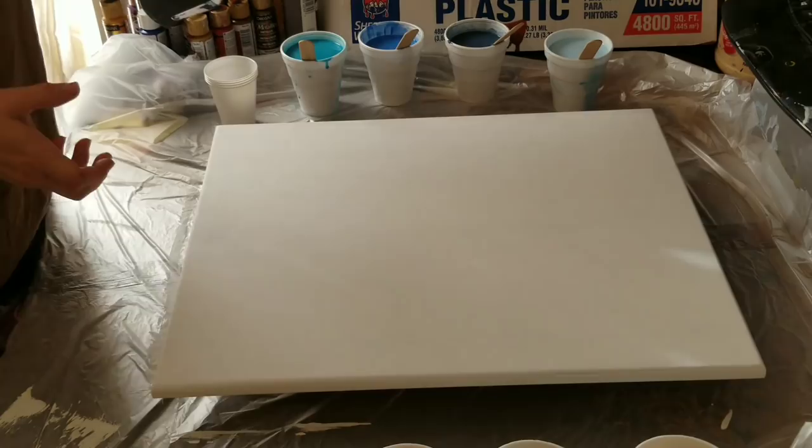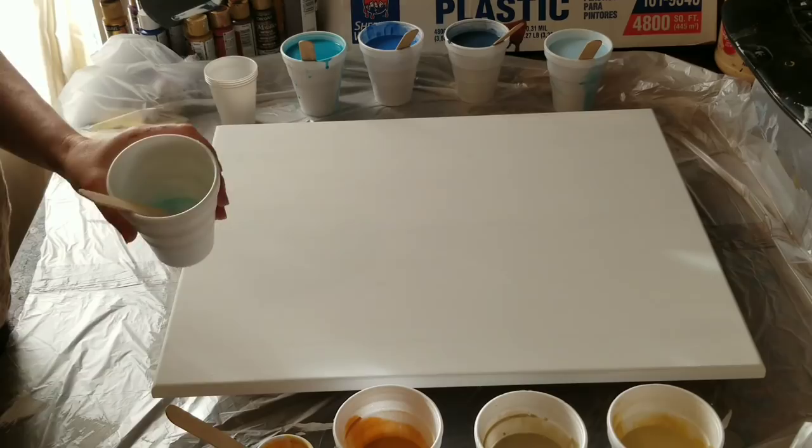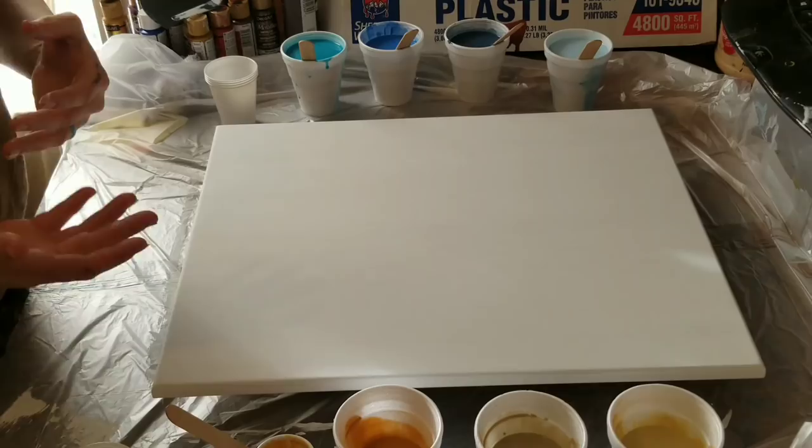We've got our, I don't know if you can see these, our beach colors here, and then we have our wave colors. So I did pre-mix all of this paint, just because it takes so long to do it. If you want to see me mix paint, I'm happy to do that, just let me know in the comments.